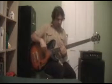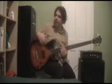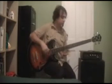So the first thing we're going to do is focus on your right hand, because your right hand is a little more engaged on the bass than it is on the guitar when you're first starting out. So before we get going, and before we start playing anything, we want to talk about just a little bit of the terminology, what things are called, so that when I tell you to play a certain note on a certain string, you know what I'm talking about.